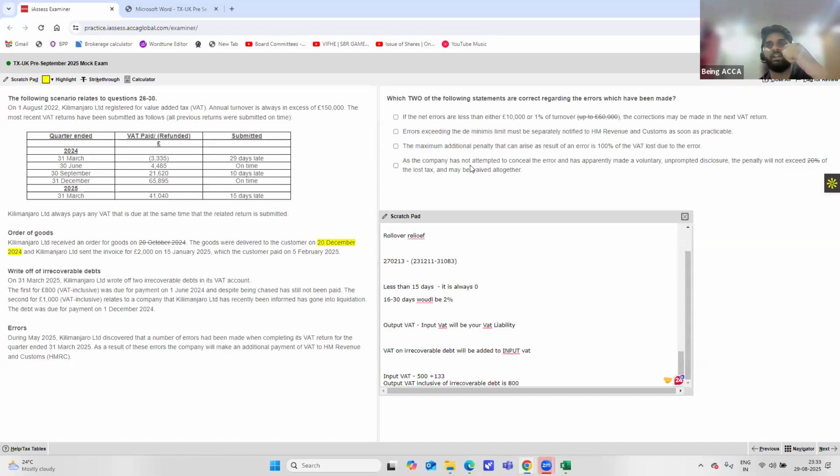So for that, you should be able to identify points like these: how to process, how to ensure that you write your answer, what format you should follow, and how to use your rough sheets. What should you write in your rough sheet? Like your first question, you had non-savings income, savings income, and then dividend income. So write non-savings, then savings, then dividend. Then remove your personal allowance accordingly. Then do your tax calculations. Have it in a very structured format instead of adding everything in one place and making it clumsy.